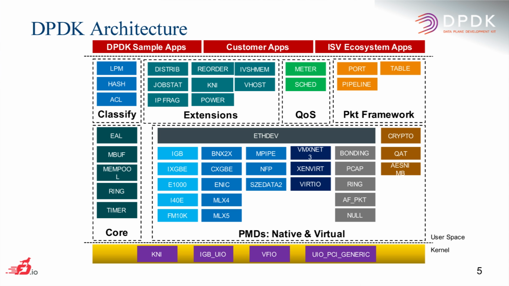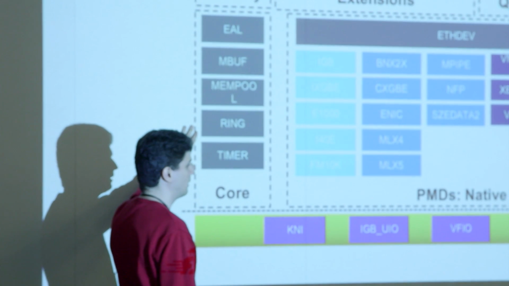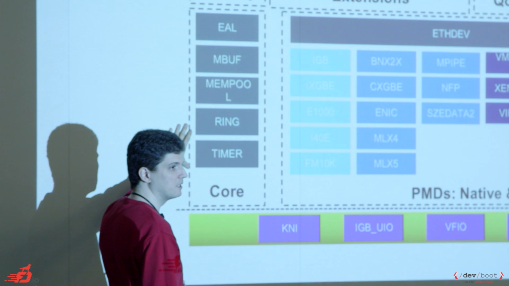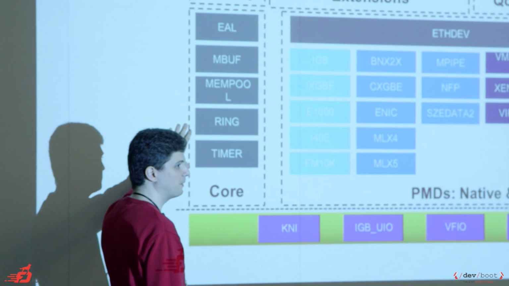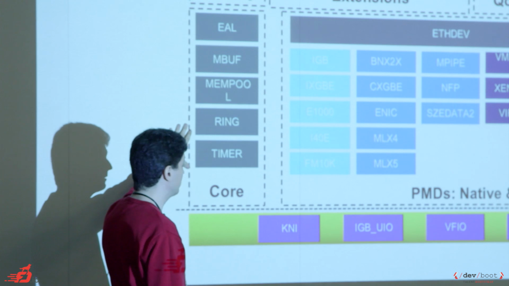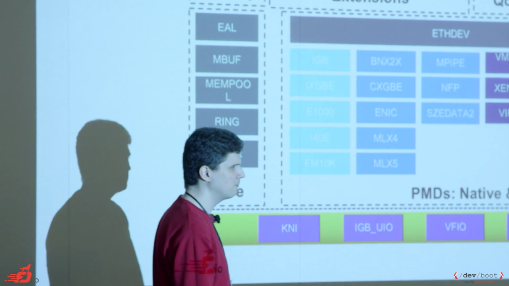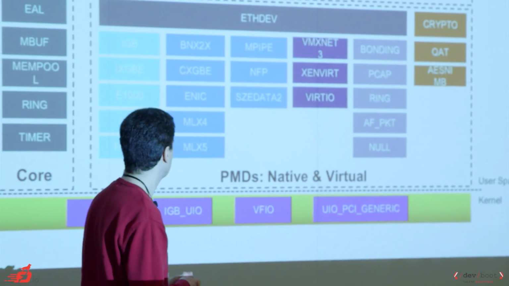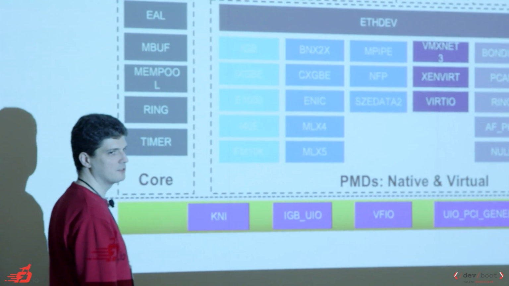Yeah. Okay, so maybe start from this side here. These are the core components, let's say the plumbing of DPDK, the plumbing of sending packets from A to B, packet reception, packet transmission. So EAL is the environment abstraction layer. It's the component that will give you the setup. MBUF is basically the format of the packet descriptor.